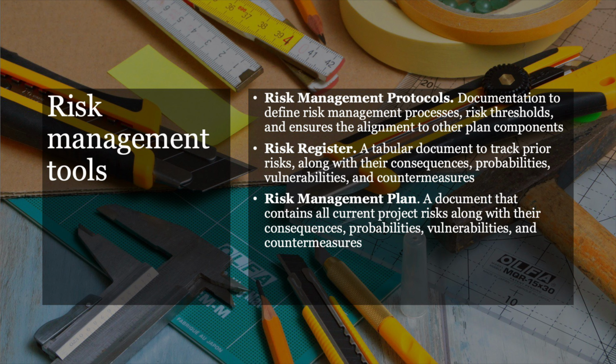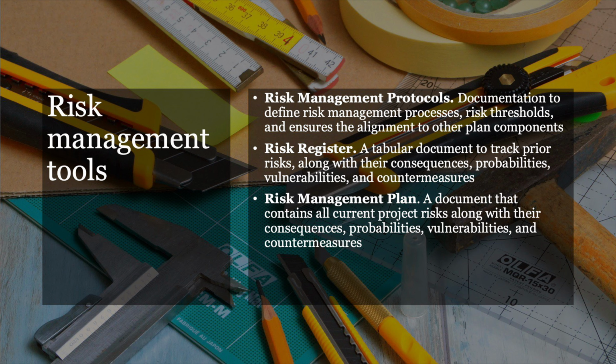The three major ones that you're going to have are going to be the risk management protocols. And this is what I've been referring to. This is the documentation of your project that's going to define how you manage the risk processes. They also identify the risk thresholds. So again, what are you willing to accept? And they ensure that everything aligns with the rest of your project. So if quality is a threshold throughout your risk management, quality planning should also be a key component.